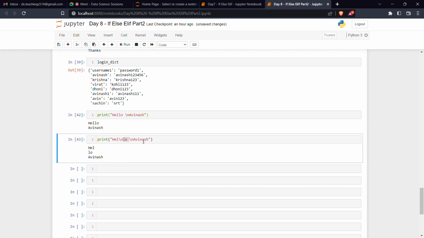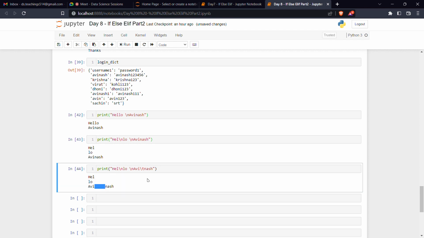And one more thing is that there's one more special character called slash t. So slash t is basically nothing but a tab space. Whenever you click a tab, that much space comes. So these two are called escape characters. We say these two as escape characters. So slash n and slash t. I forgot to add this point previously. So slash n and slash t. I just wanted to recall that. Okay then.